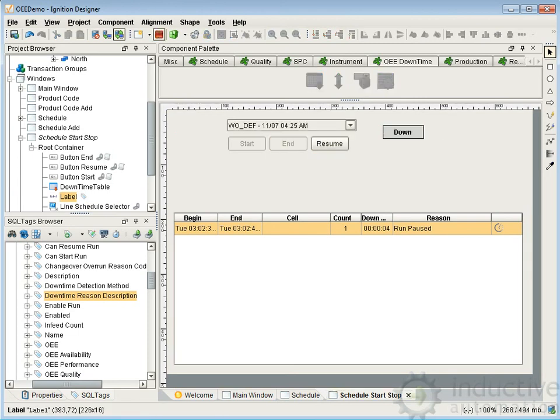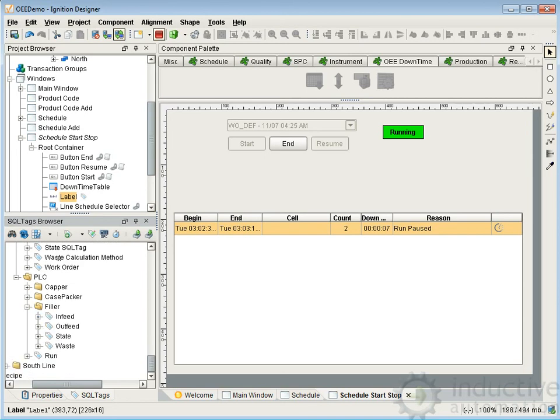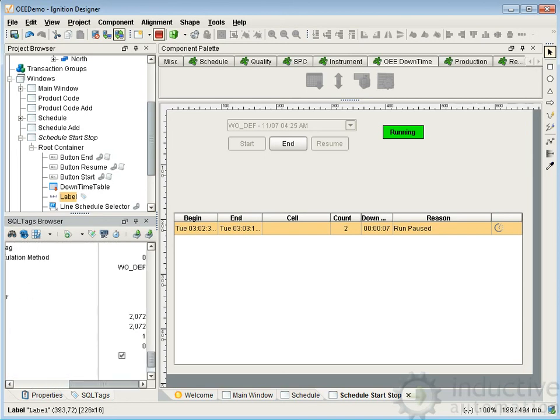And that won't show up in here. But if we had a downtime reason, maybe I can force one here. To the filler state, I'll put in a state of 2, which is fault. And fault shows up. So even though that's redundant in this table, you can use that on other screens. And downtime minutes and all kinds of information that's available to show.